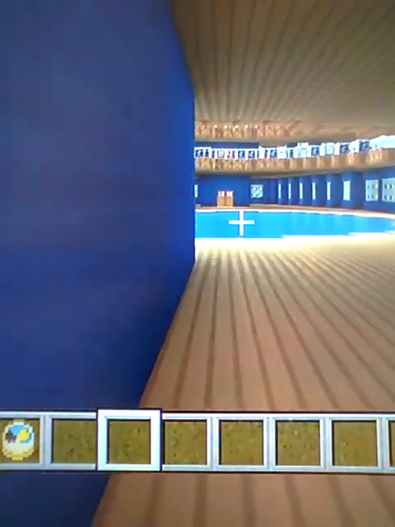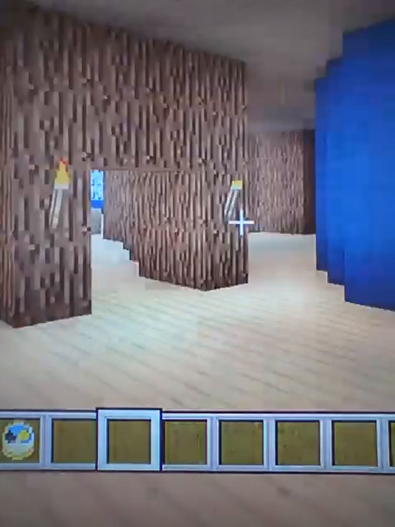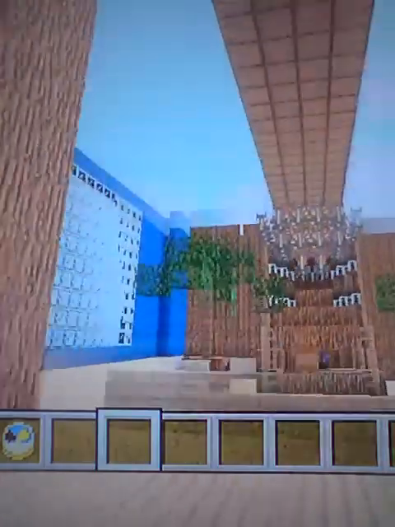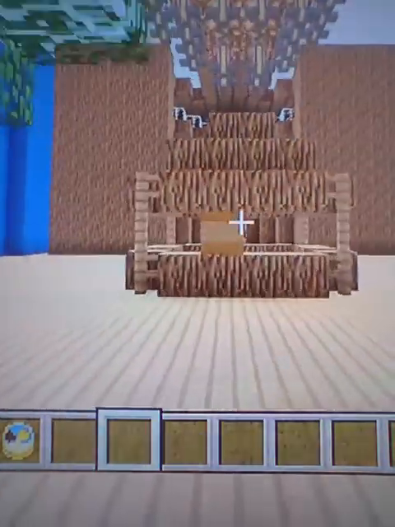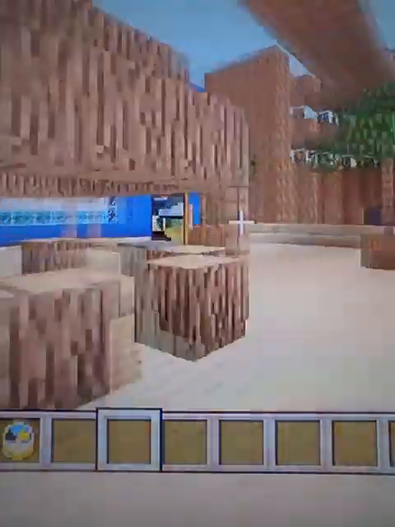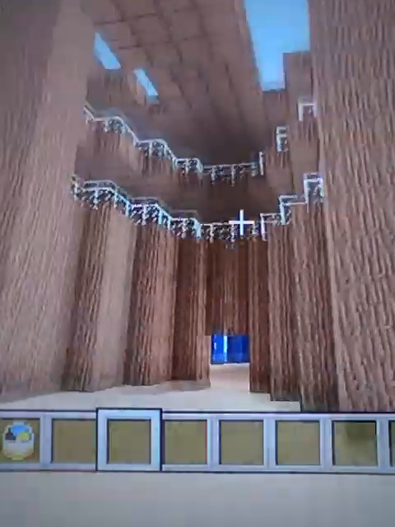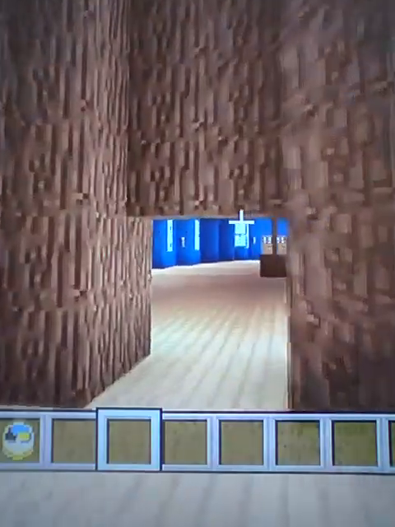Spa right here, pool right there, gift shop with those little postcards. You got the lobby. This is the best lobby I've ever built. You got this nice little view of the Journey right here, and this nice little view of what's going to be the Queen of the Seas. The Queen of the Seas is going to be, like I said, 600 to 800 blocks long. You got these nice little balconies right here.